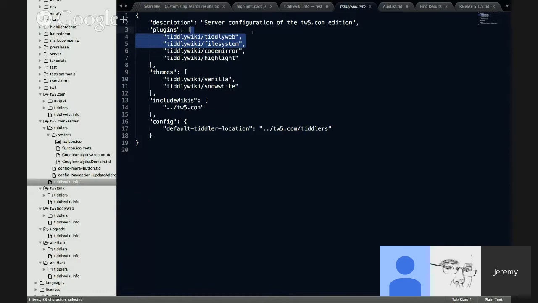But in fact, of course, there are other ways that we can provide that flexibility. So the proposal is that we move these two plugins into the core. They would add 38 kilobytes or something to the current size of the core. And what it would then mean is that one would be able to directly serve a wiki like tw5.com, because one would no longer have the problem of needing to specify these additional plugins to be loaded.